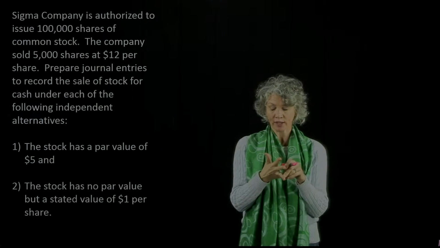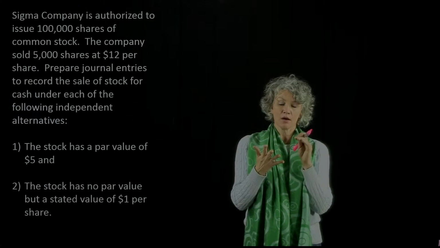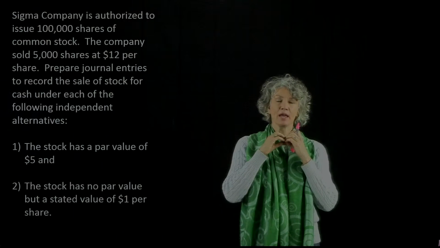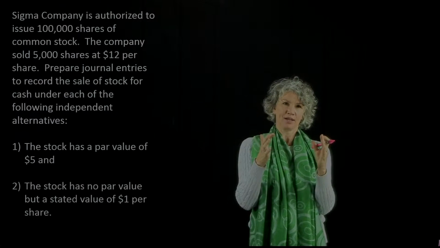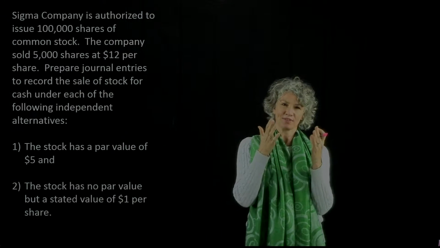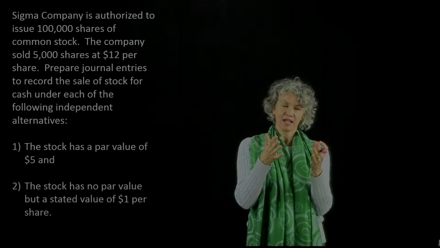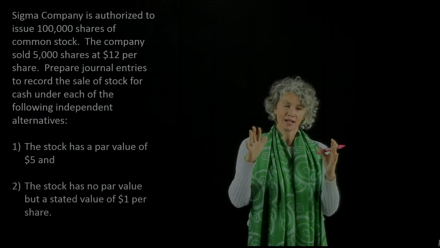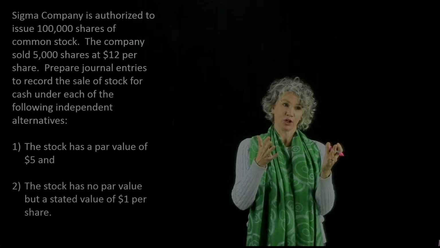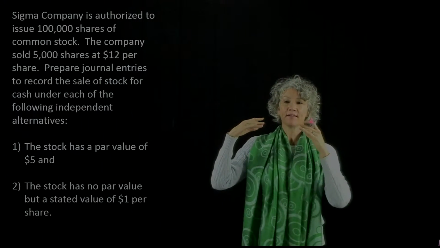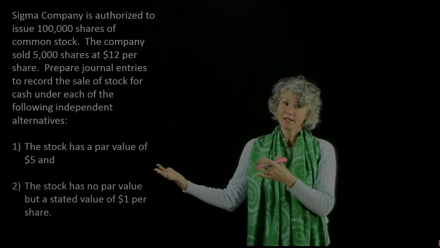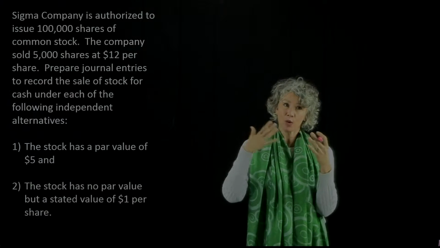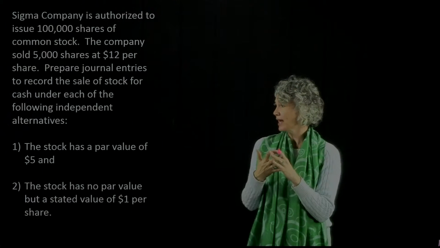Now let's review real quickly again what par value is. Par value is just an arbitrary made-up number that you have to come up with to file your paperwork with the state to become a corporation. It absolutely has no relationship to the value of the firm. Okay? So see, they put $5 par when they filed their paperwork, but their company apparently is already worth $12 a share to somebody.